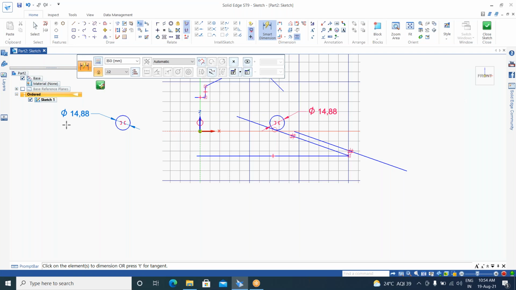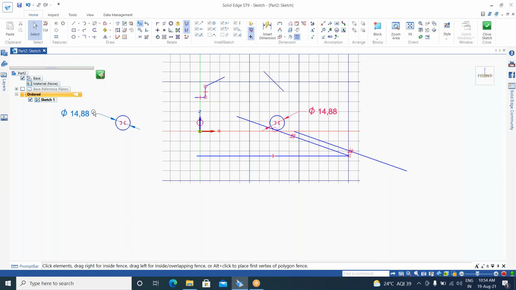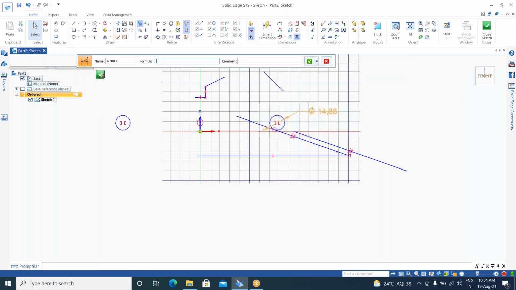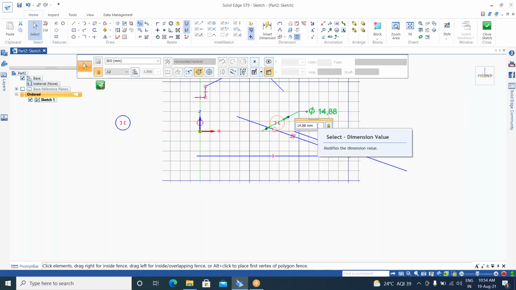One more thing: once you have applied the symmetric, you don't have to give dimensions for both the objects. Giving one object is enough. For example, I'm going to delete this dimension. I'm editing this one also. This 14.88 is enough. So I'm editing it to some 20 mm.